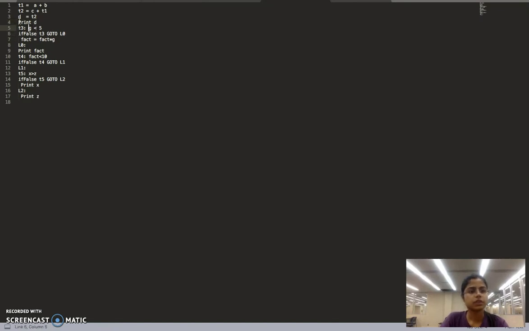And the loops, like you can see, are reduced to the form of goto and jump statements. The condition checking happens here, and accordingly there's a goto, a jump to the respective label. Here, if the condition is false, then it directly jumps to this label. If not, it goes through the body of the if statement, which is this statement.